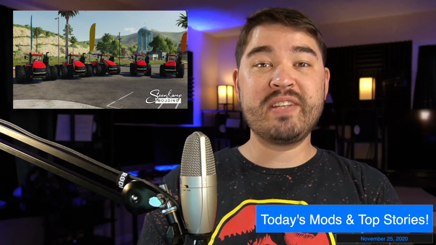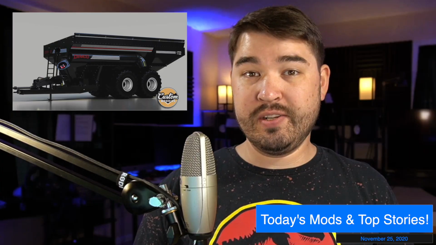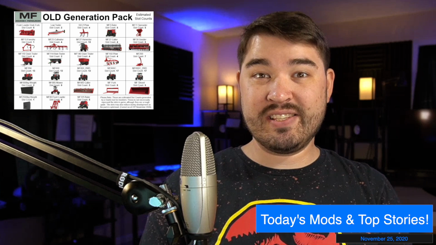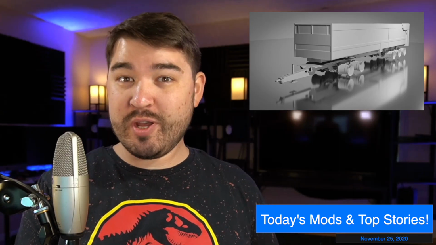Steiger Modding's got an update to his Case Steiger. Tired Iron talks about his John Deere 4400. Custom Modding have a new Demco auger wagon. 40 Modding have a new trailer. A-Dub has some slot count information for the Massey Pack. Polycount Modding got a new bale wrapper. Black Eyes Modding have some new tractors. They're almost toothpaste tractors. Pixel Farms got some new tipper trailers.